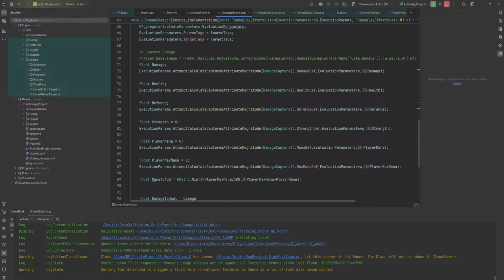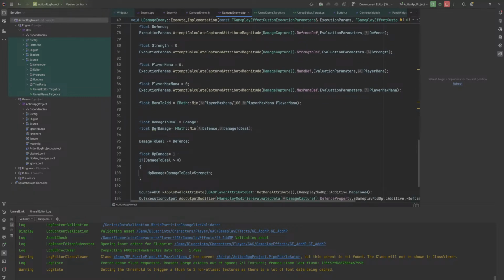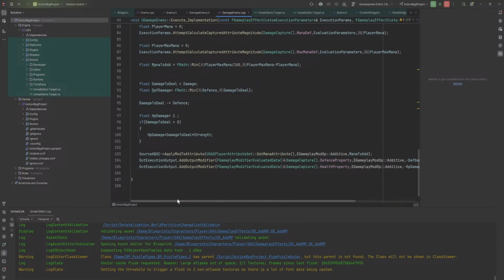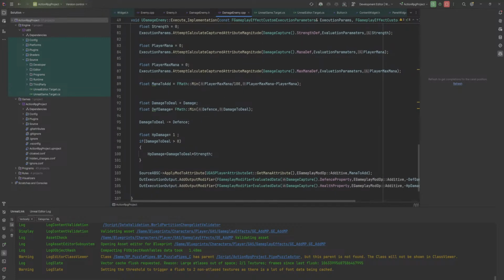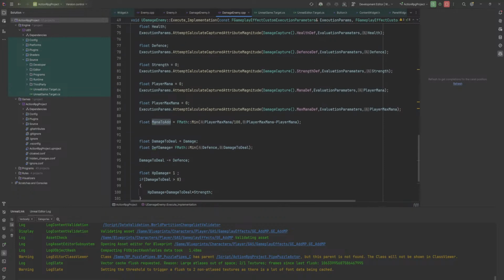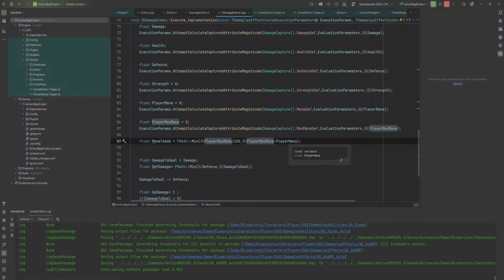So... mana to add is equal to the minimum between 1% of your max mana or the player mana max. What the?